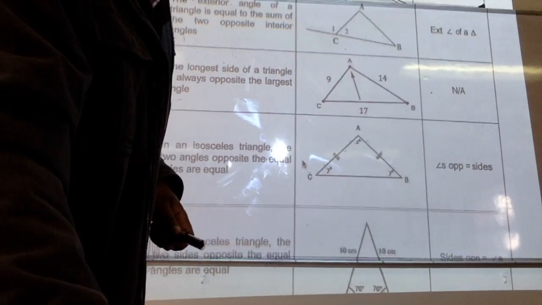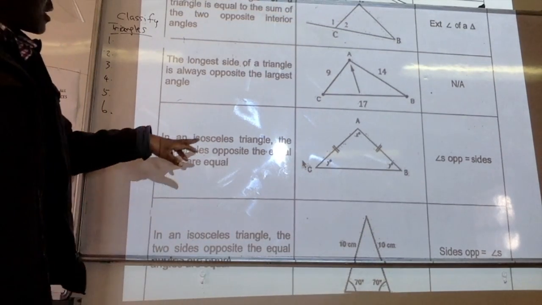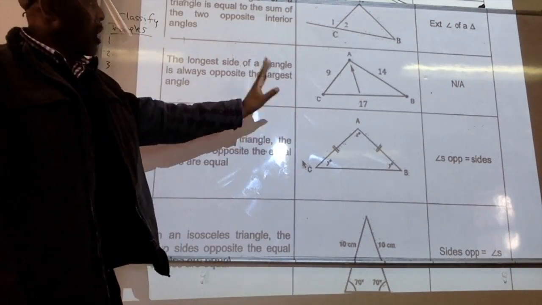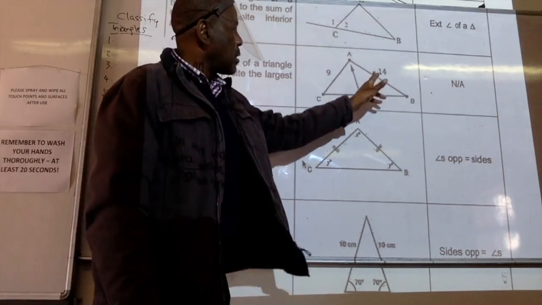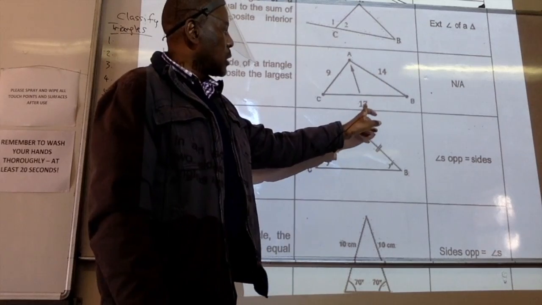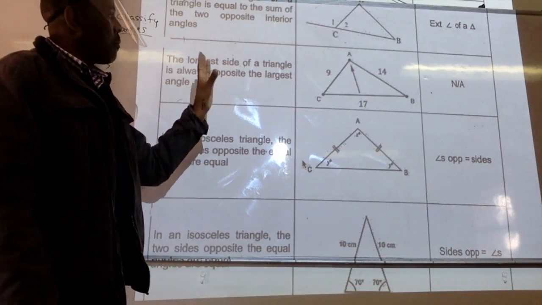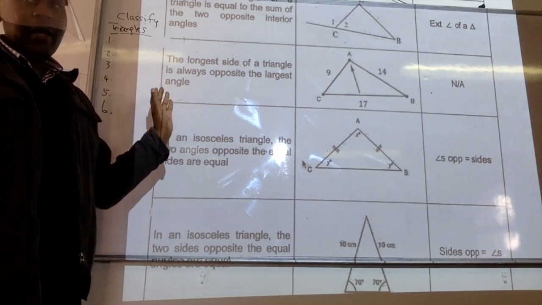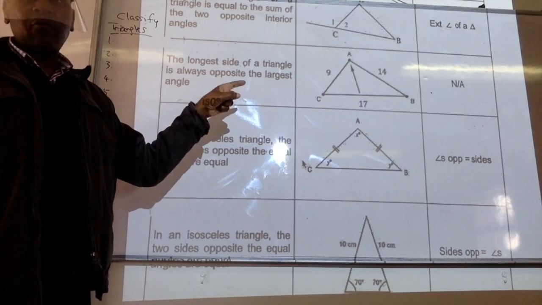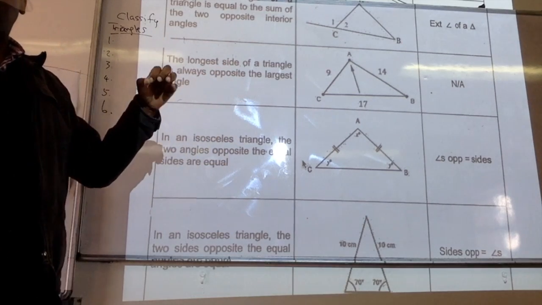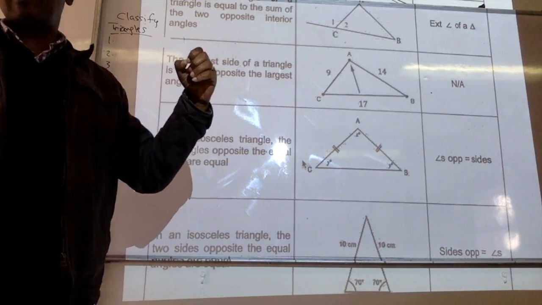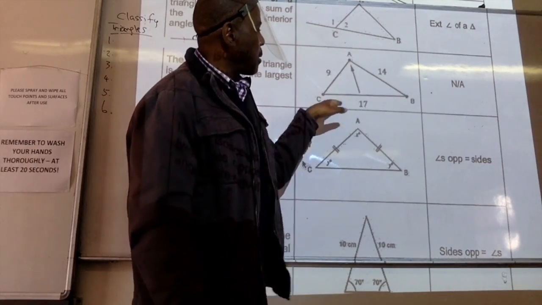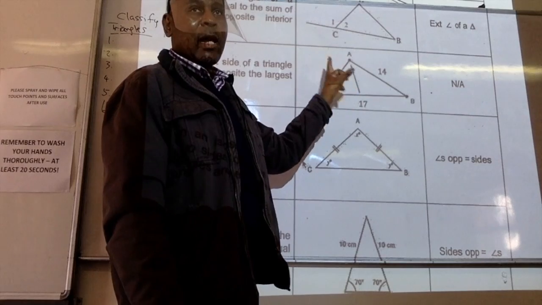Then the other important thing, you are given here a triangle. This is very important. You need to look at this thing critically. So you are given a triangle, and the sides are known. We know the length of this side is 9, that one is 14, and this one is 17. Did you know that the longest side of a triangle will always be opposite the largest angle? Yes. Because we will need this kind of information in grade 11 when we do the sine formula and we deal with what we call the ambiguous case. So the longest side must be opposite the largest angle in a triangle.